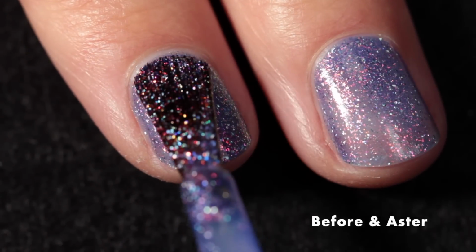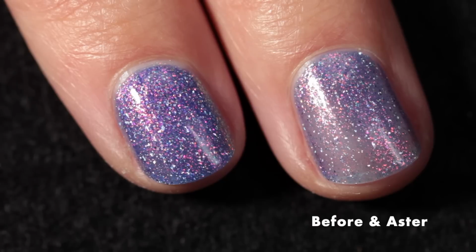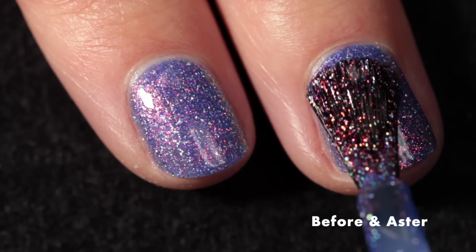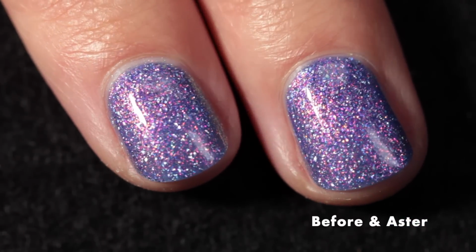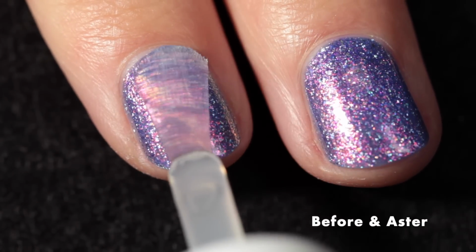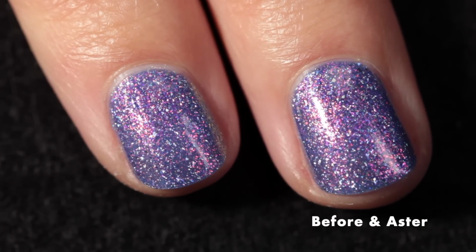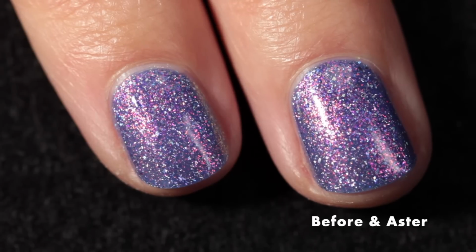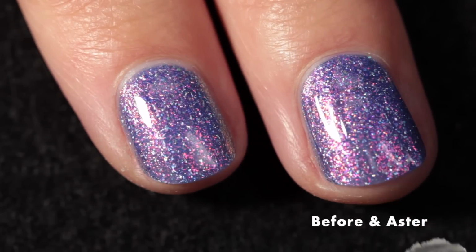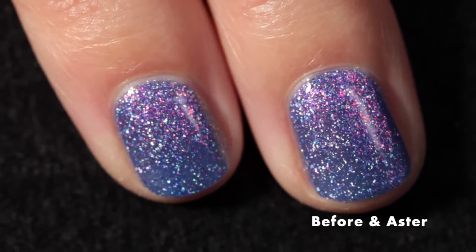It's loaded with holo glow flakes, and it brings out a rainbow of different shifts and pink shimmer depending on the lighting that you catch it in. I thought this one had a really good formula in 2 coats. It covered well. It does dry down just a tiny bit dull, so I'll recommend top coat. And this one is very strong with that pink shimmer. It's really obvious here, as you can already see.